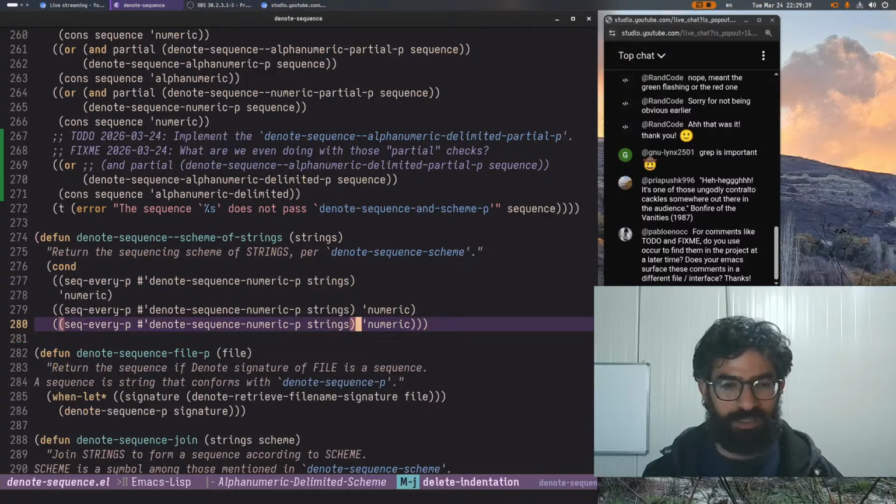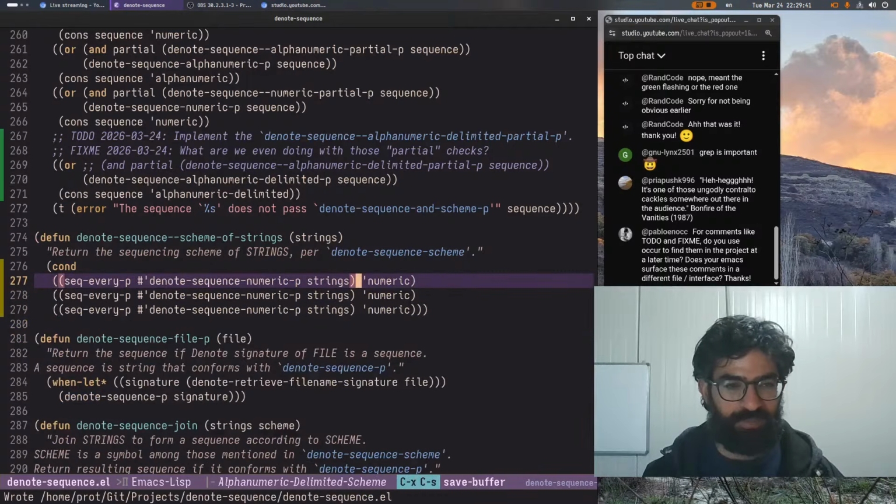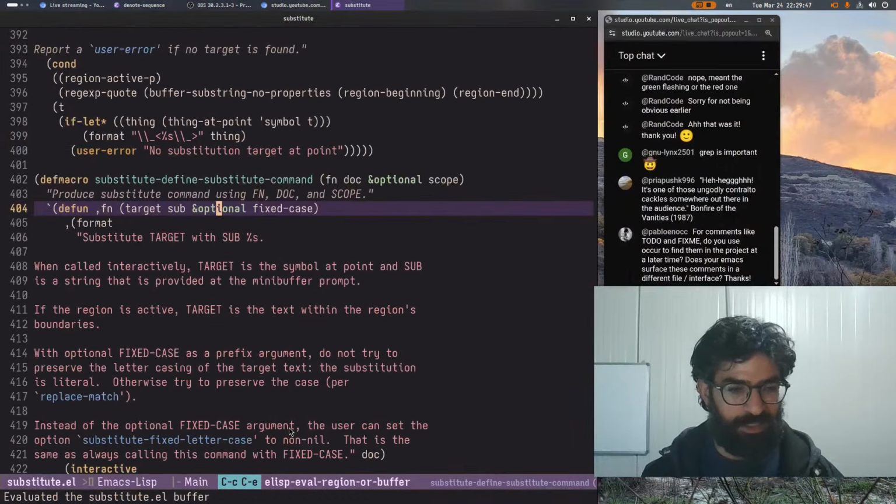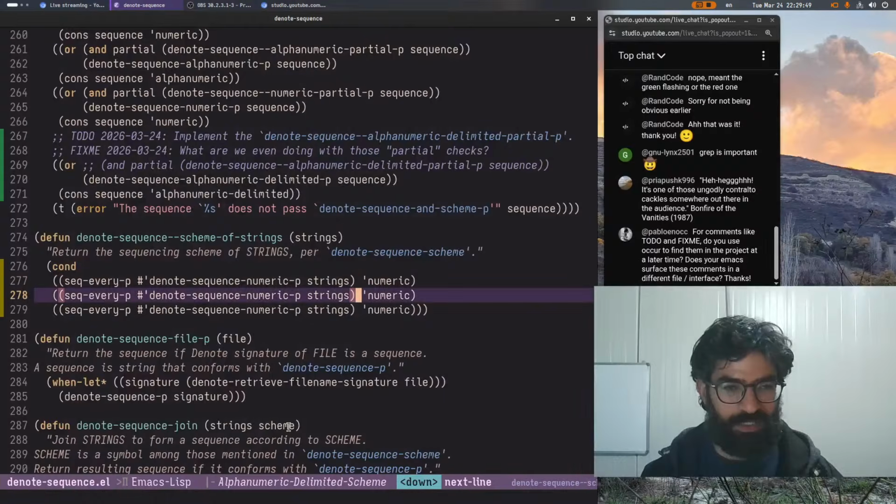Maybe I can also try this new command that I implemented earlier in substitute. But let me just bring substitute because I haven't actually updated the package. Let me evaluate. So do I have it now? So if I now do this, do I have it? Oh, fantastic. Alphanumeric.